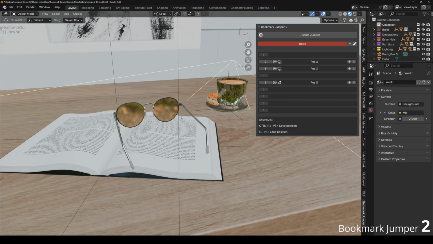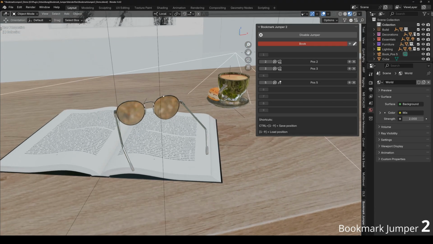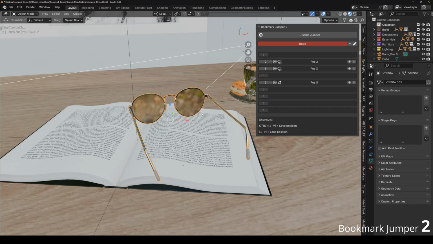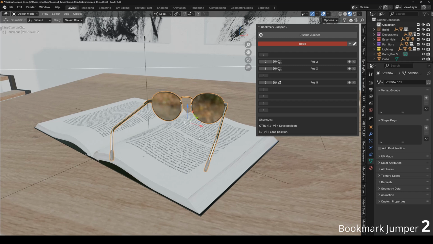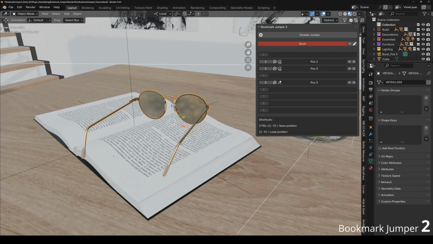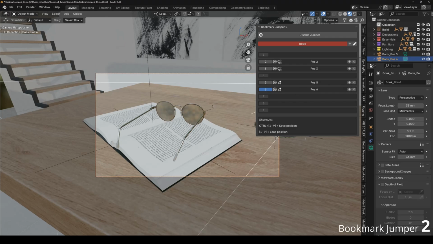I'd just like to quickly show again that everything is really being saved properly. So I'll click here. Let's take these glasses as an example, set the focus on them briefly, and maybe create a bookmark from this. Then I press Ctrl and 6, for instance. And now I just want to set my camera here. I simply press here and say Ctrl and 7. So now we have the whole thing here.